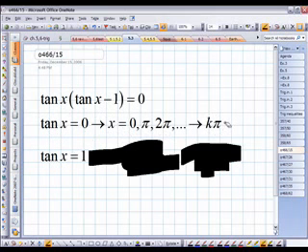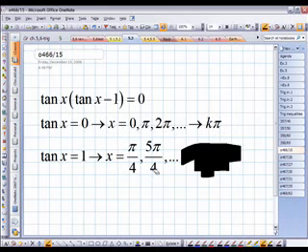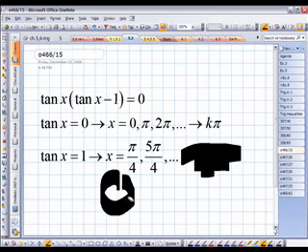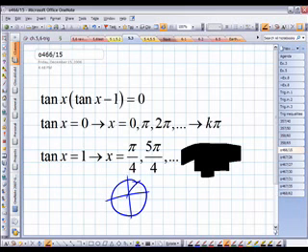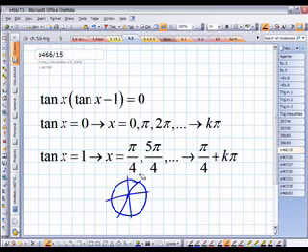Sometimes we'll look to generalize the solution. Sometimes we'll just go for solutions between 0 and 2 pi. Now tan x equals 1 at places such as pi over 4, 5 pi over 4. So that would be first and third quadrant spots, here and down here. If we want to generalize that, we could say pi over 4 plus k pi because we go around multiples of pi. So there's our general solution, k pi and pi over 4 plus k pi. If we just wanted between 0 and 2 pi, usually we go from 0 but we don't include 2 pi, we would have just those 4 answers.